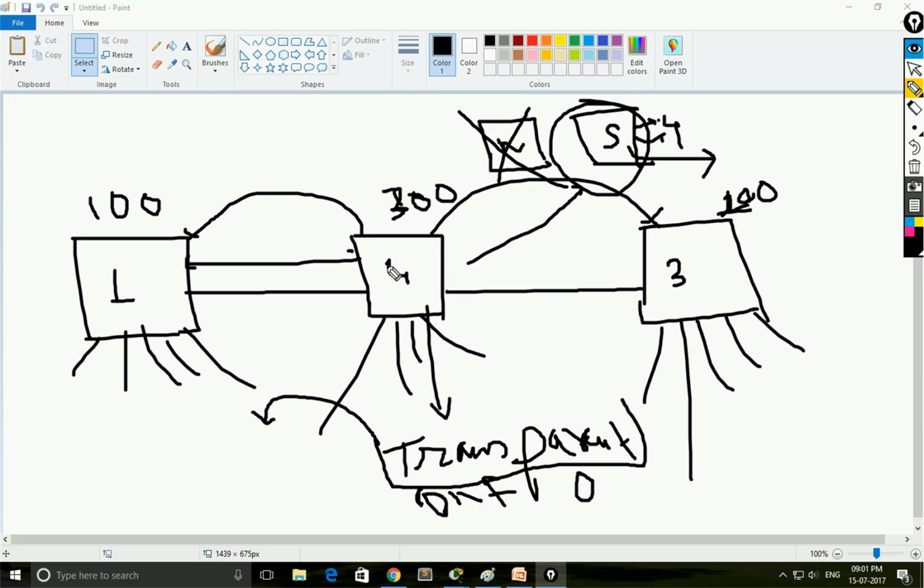Suppose switch number 2 happened to be in client mode. After a few minutes of keeping it in transparent mode, reconfigure it back to client mode. In that way the database will not get corrupted, the configuration revision number will be in sync, and the domain will also be synchronized. That was the first solution.